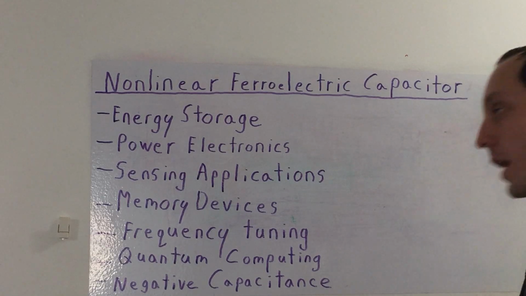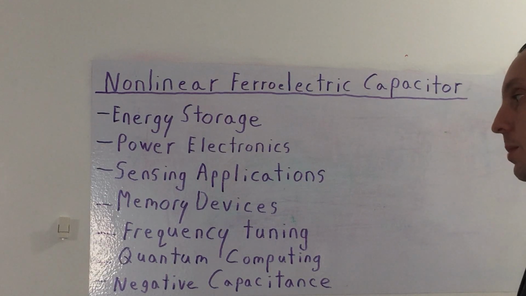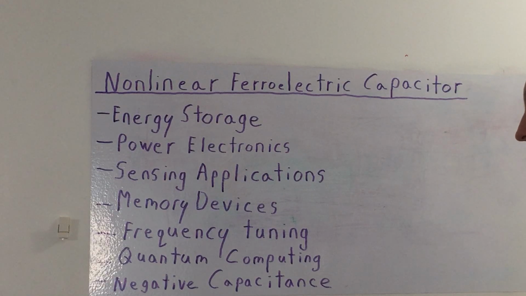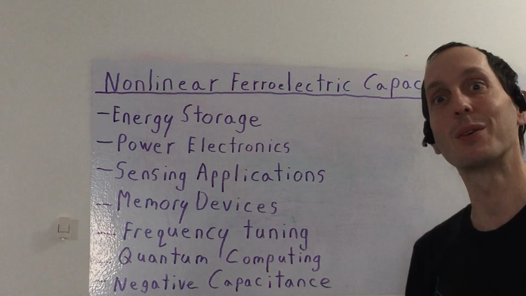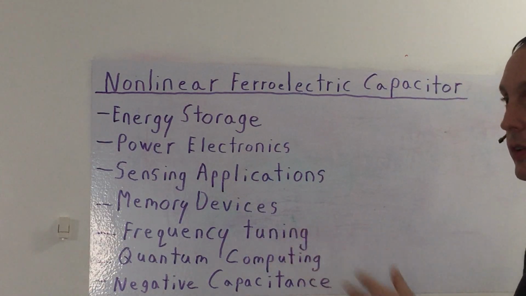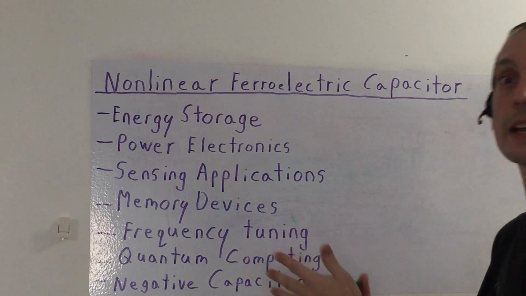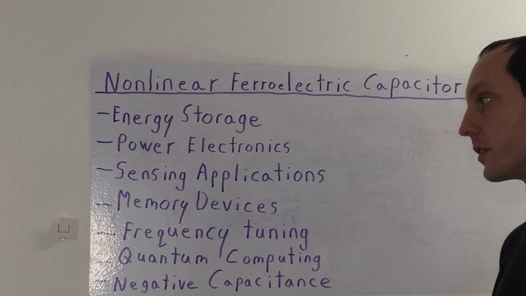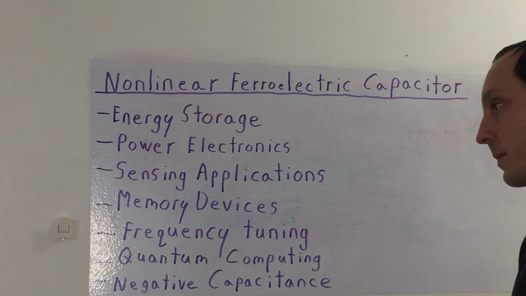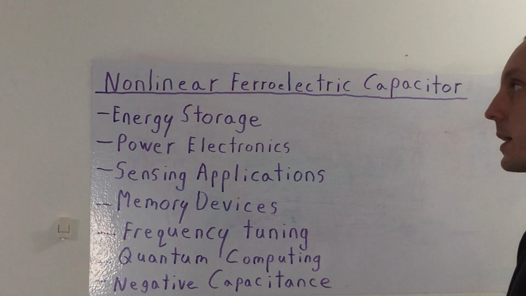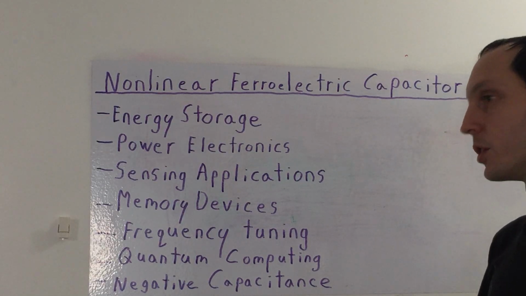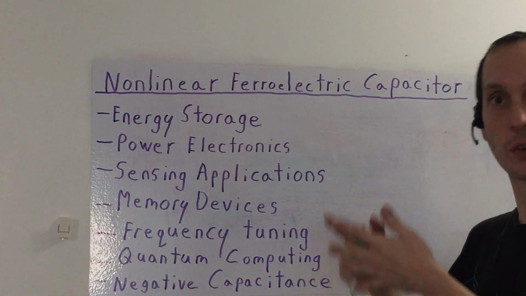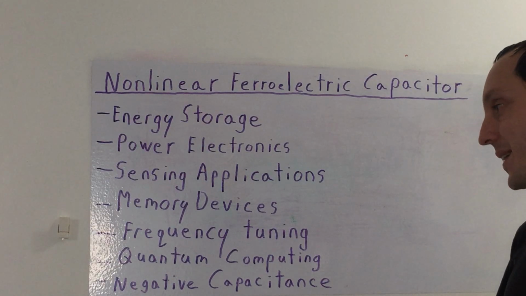It could be used for energy harvesting. It could be used in many devices to collect and store energy from the environment, like we're trying to do here, which is good for that. Kinetic energy could be converted, even vibrational energy, because of the ability to convert mechanical stress into an electrical form of energy as well.